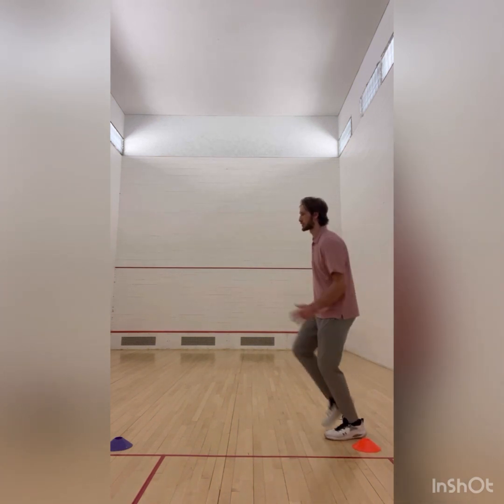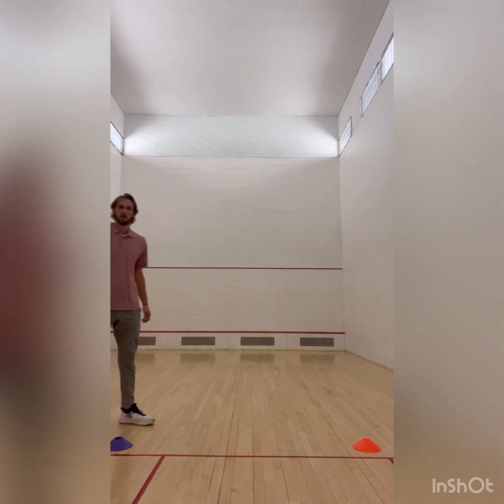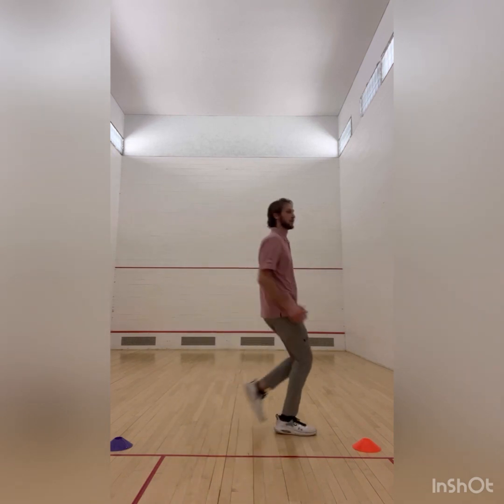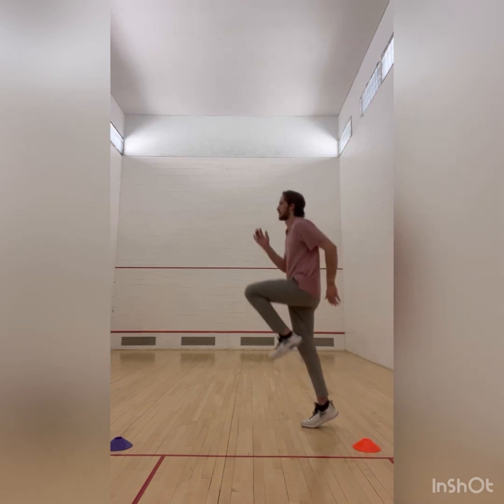All right? Now, let's all grab our cones, set up our station, and let's do this together. All right, we got everything? So we're going to start off with the normal. From cone to cone, we're just going to go step, hop, step, hop, step, hop. And then we'll do it all the way back. Like that. Make sure your upper body is straight while you're looking forward the whole time.